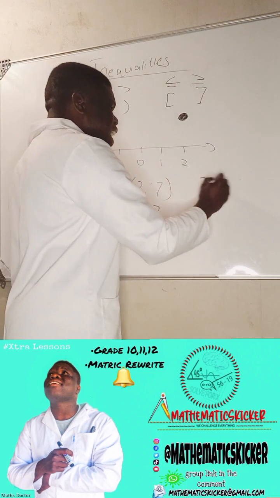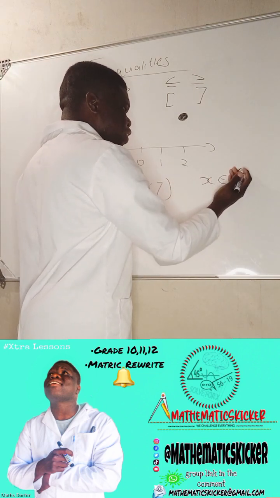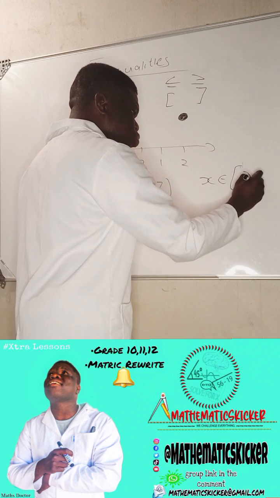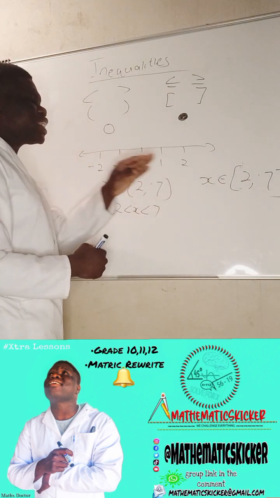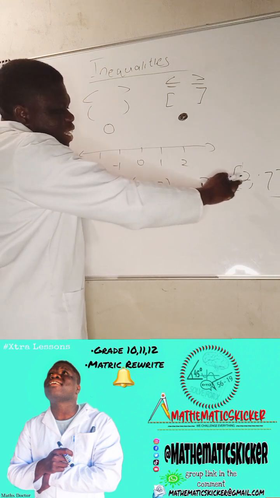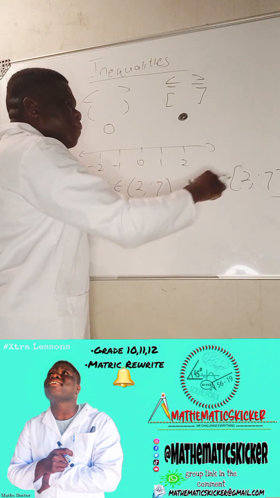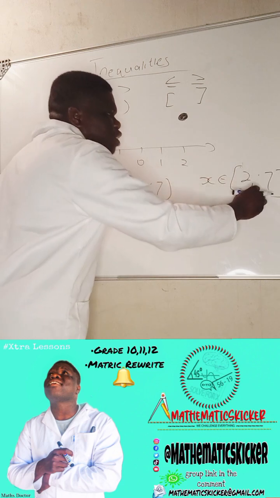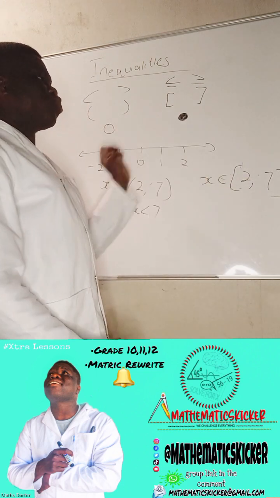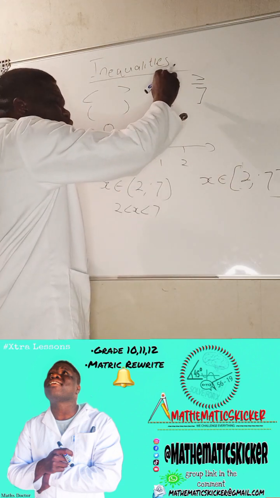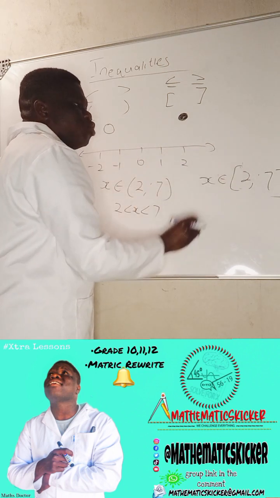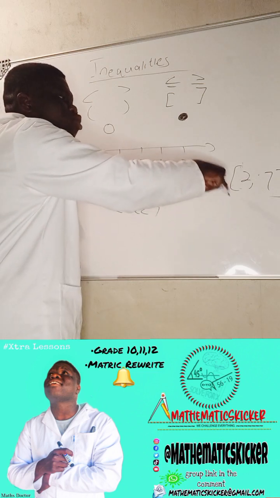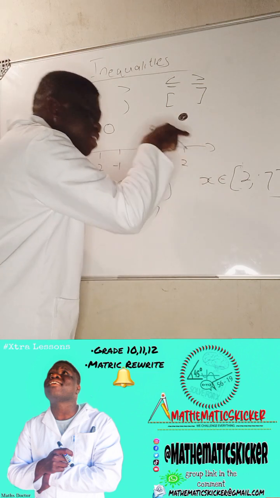Let's say we have x is an element of the square brackets 2 to 7. We'll express it by saying that x is between 2 and 7, but x can be equal to 2 and x can be equal to 7 because of the square brackets. The square brackets mean there is an equal sign there. It means 2 is included in the interval, and 7 is included in the interval.